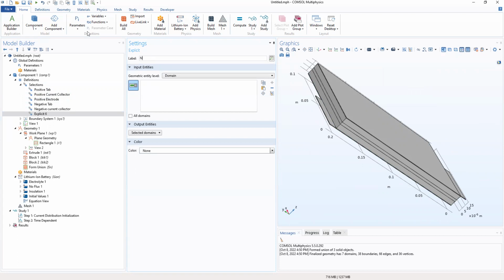And we have the negative electrode, which is domain 3.